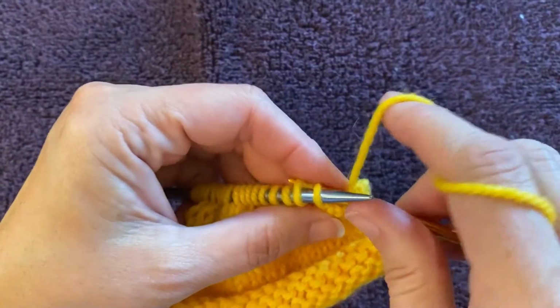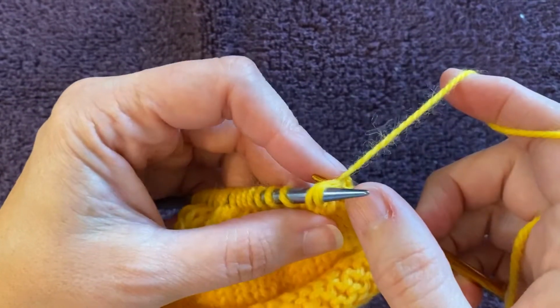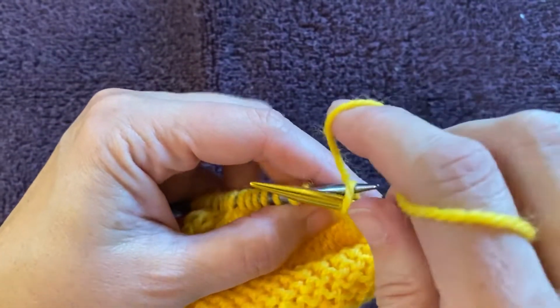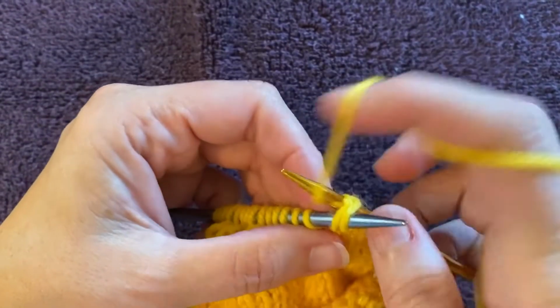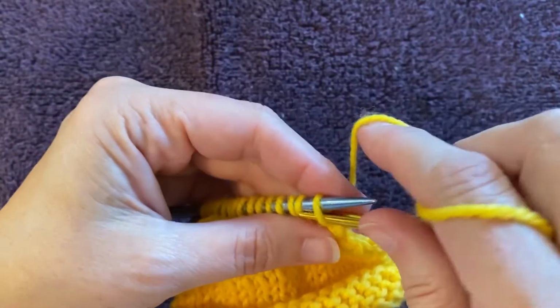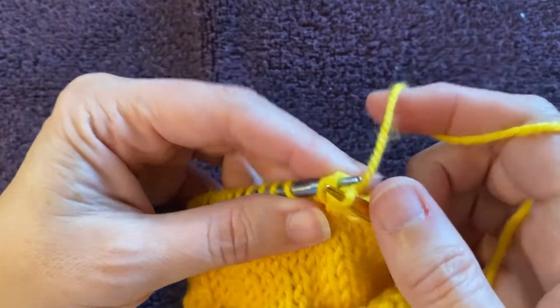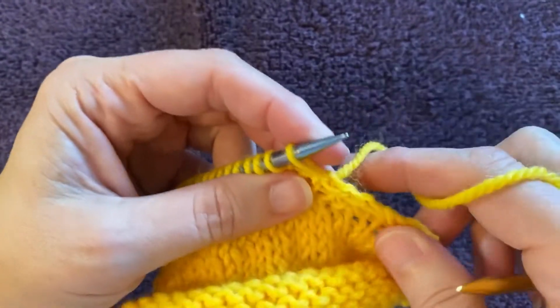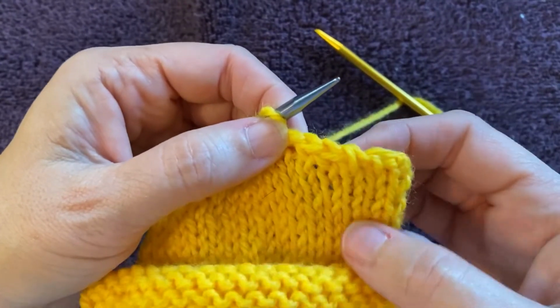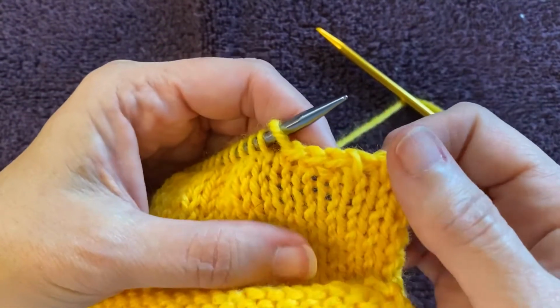The other thing you can do, and I like this one better, is to knit them together through the back loop and then return the stitch to the left. Remember, don't pull tight. Knit two together, return the stitch to the left. Knit two together, return the stitch to the left. And you have to be really super careful that you don't get this tight because it's easy to do, but it is a nice bind off.